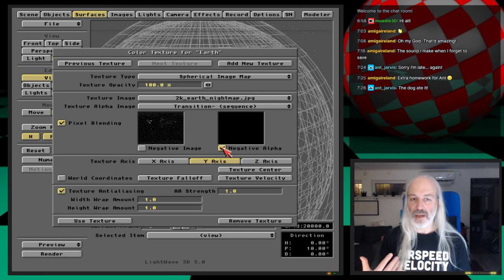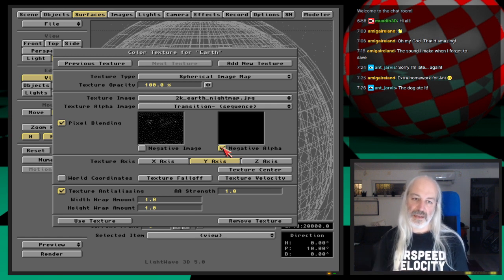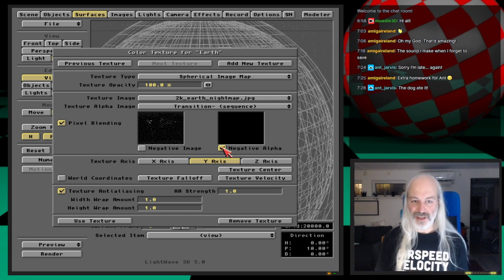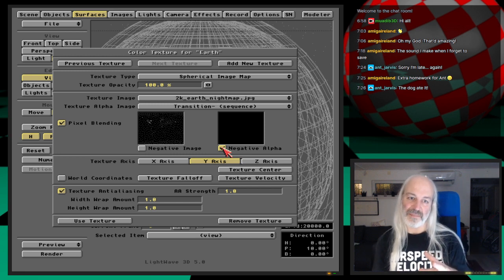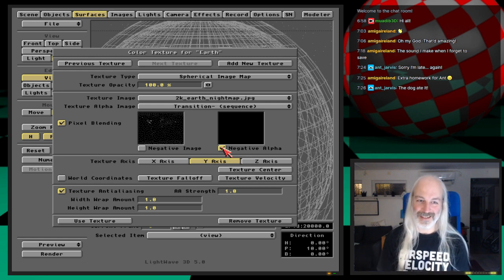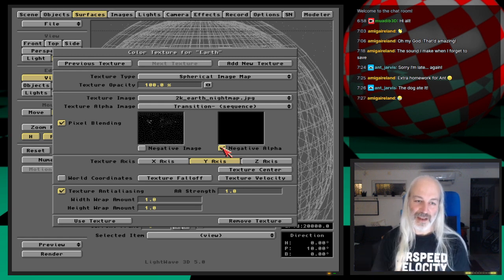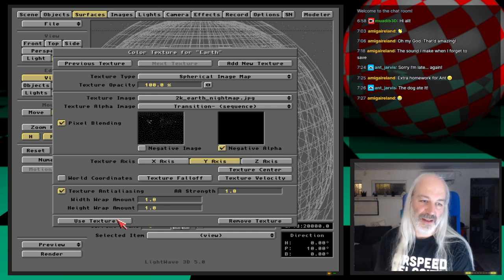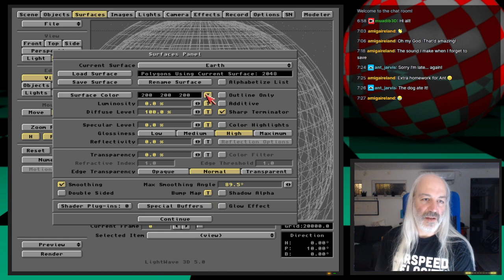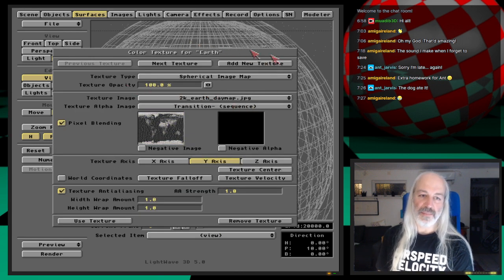That gives you the illusion that it's not a texture, it's the Earth where people start turning on their lights because it gets dark. Also, this can be applied to many other attributes.